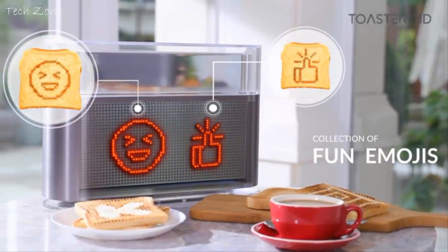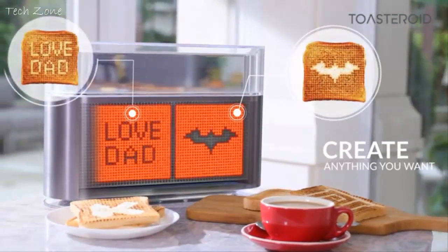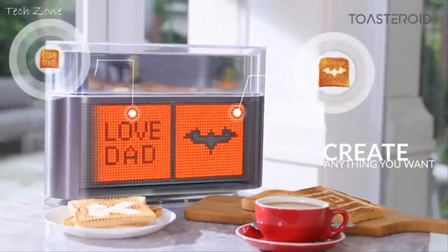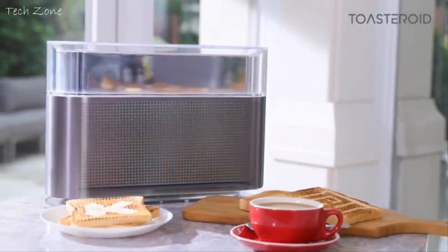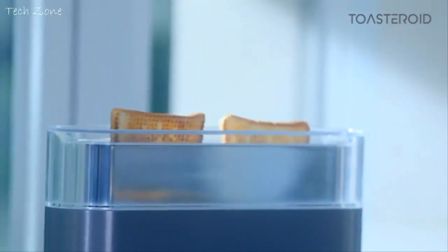Send a message to that special someone for a surprise. A superhero toast might be exactly what you need to power through the day. Each pop of toast is a surprise. There's excitement in every pop.